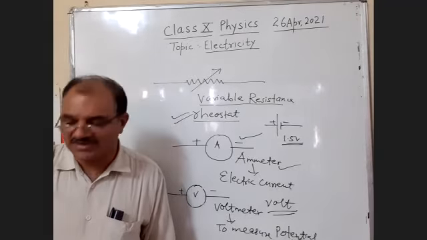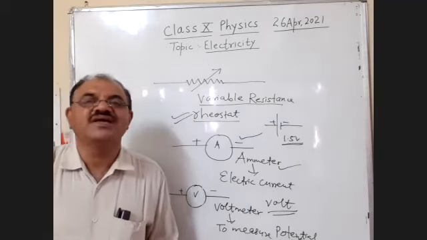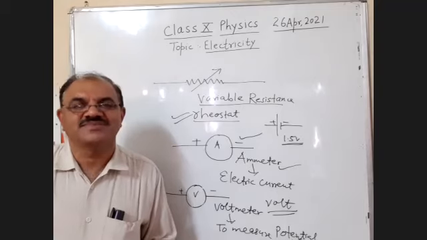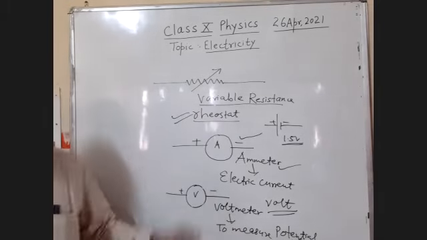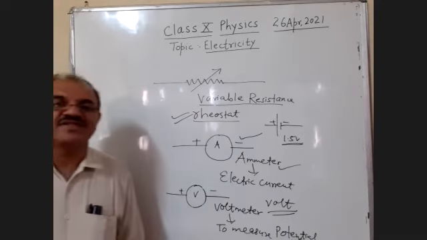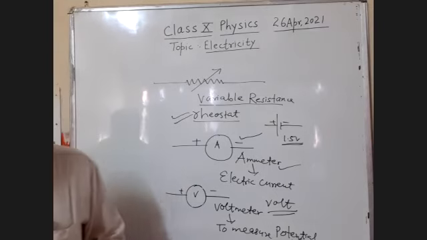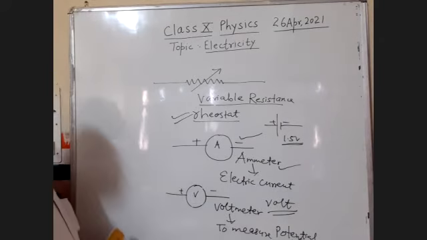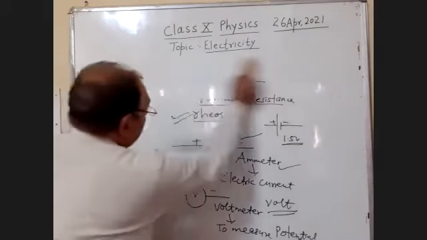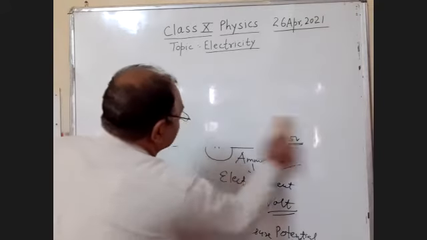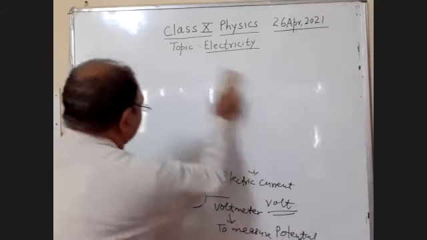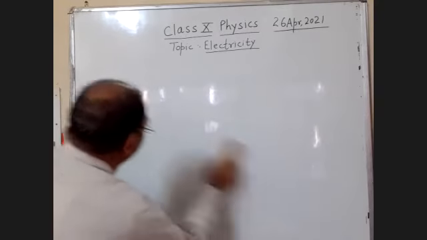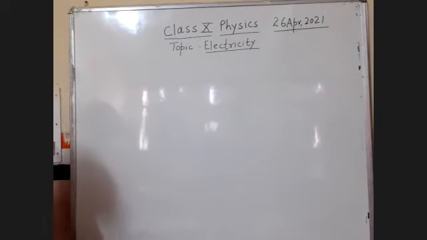Is it clear, students? Now, further we'll continue with some numericals followed by Ohm's law. Please, if you want to note down, you can note down. We'll further continue with the NCERT questions which are given on your page number 203. Now, students, your first question given on page number 203 of the NCERT questions. Now we are going to discuss the first NCERT question.